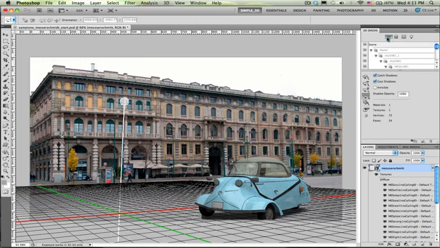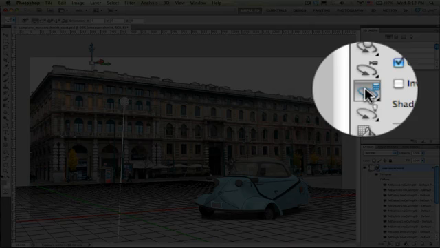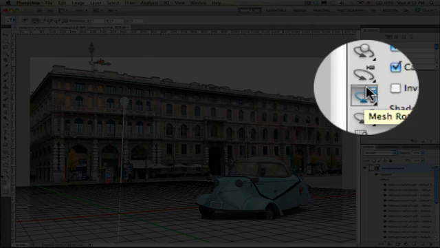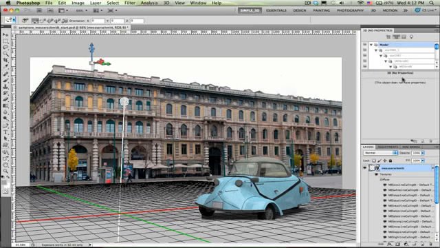So in my scene graph, I'm going to choose this third tool in this list. This is my mesh rotation tool, and I make sure that my mesh is showing, the second filter here, as well as in my overlays I want to make sure I have my 3D selection selected. Okay, that's going to show me the bounding box of the different meshes. So you can see as I scroll through here with my mesh tool, it's showing me a bounding box of all the different mesh parts.